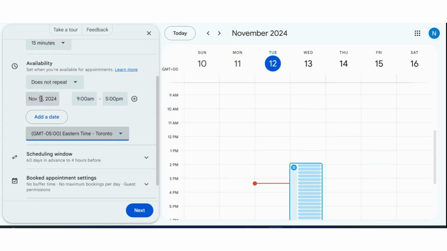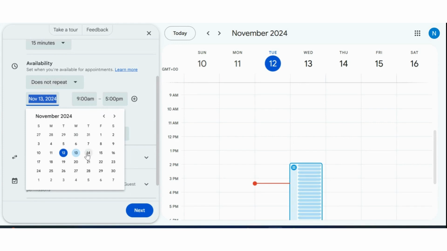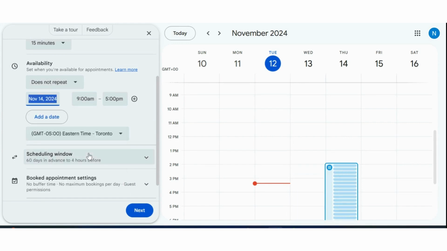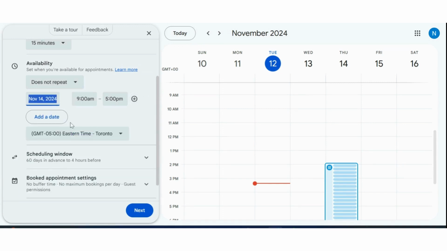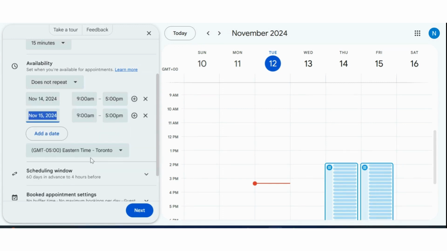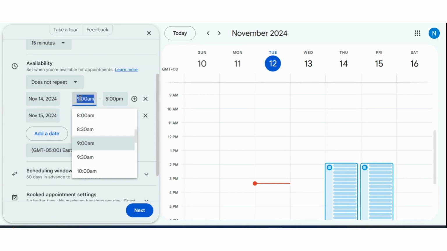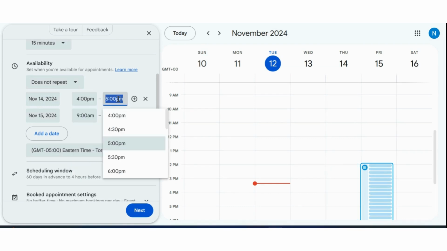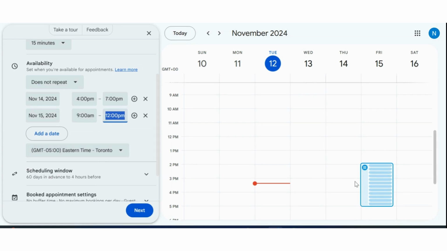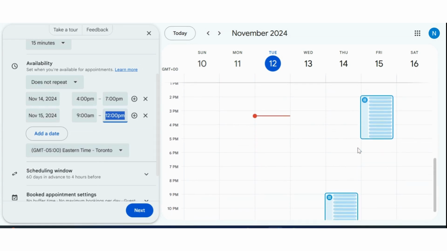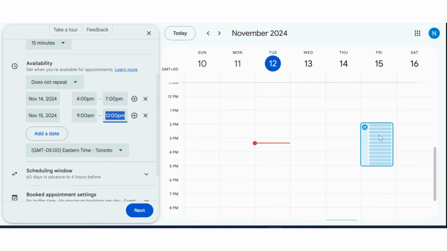Okay, so let's do these appropriate dates. For my district here, we have them on the 14th. We're going to add, oops, wrong button there, add a date because we're going to have the 15th. And for my district, we usually do the Thursday after school. So let's start at 4, and we're going to go to 7, and then we're going to do 9, and then that's usually a half day on the Friday, so we'll stop at 12.